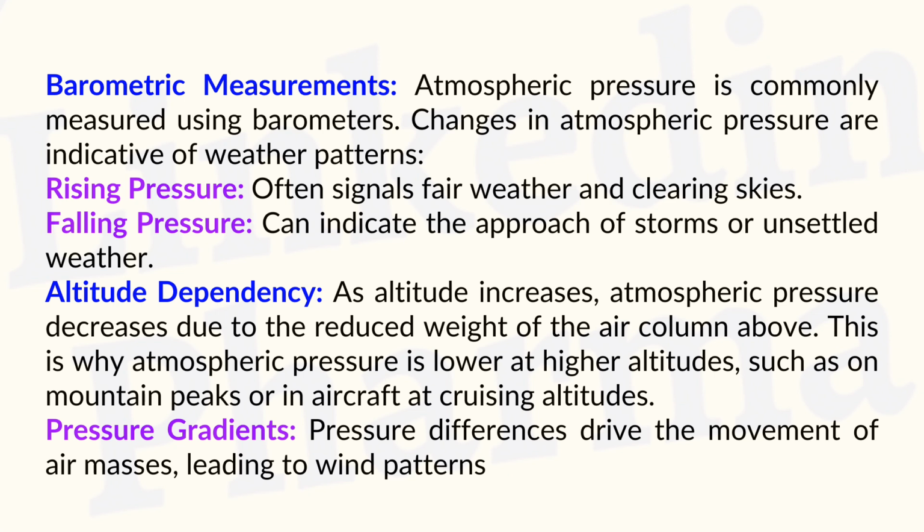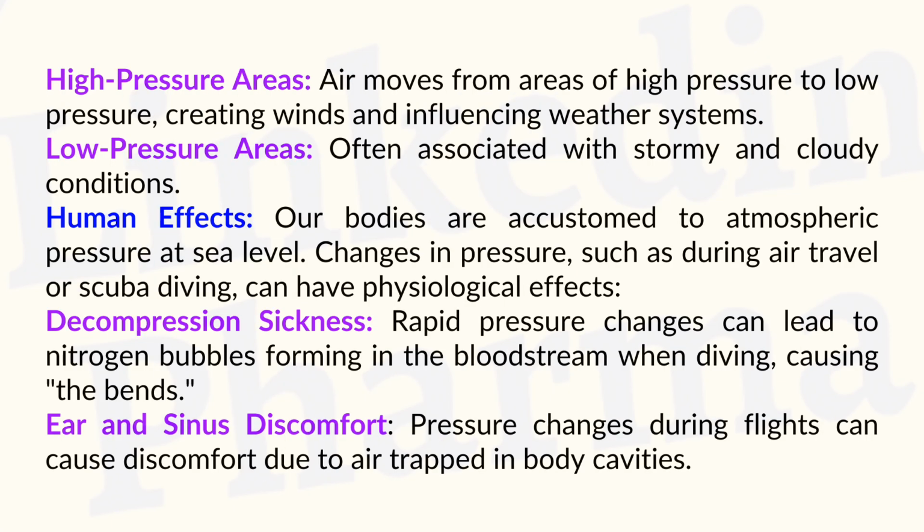3. Altitude dependency. As altitude increases, atmospheric pressure decreases due to the reduced weight of the air column above. This is why atmospheric pressure is lower at higher altitudes, such as on mountain peaks or in aircraft at cruising altitudes. 4. Pressure gradients. Pressure differences drive the movement of air masses, leading to wind patterns. Air moves from areas of high pressure to low pressure, creating winds and influencing weather systems. Low pressure areas are often associated with stormy and cloudy conditions.